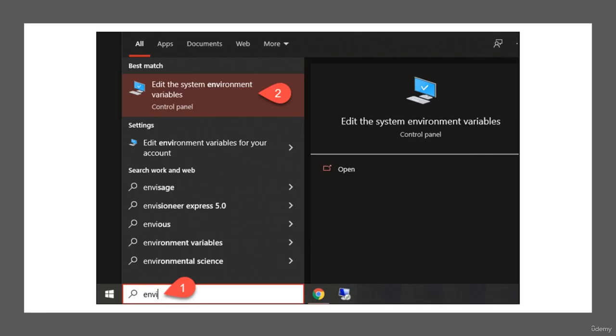All right, so now it's time to set Java environment variables, and this enables program compiling from any directory. To do that, just follow these steps. Add Java to system variables. So you've got to open the Start menu and search for Environment Variables. Select the Edit the System Environment Variables result.